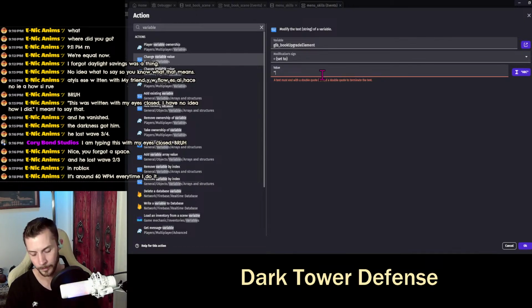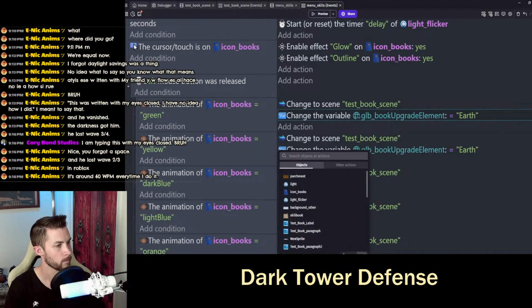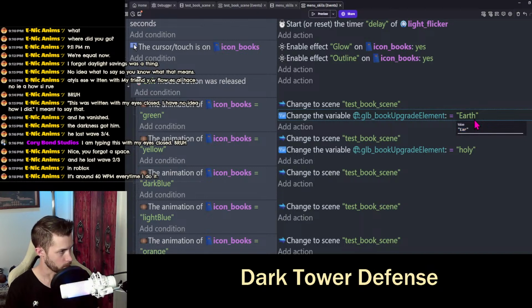I think earth was that first one. So for green, it would be earth. For yellow, that will be holy. Here, I don't want to capitalize.